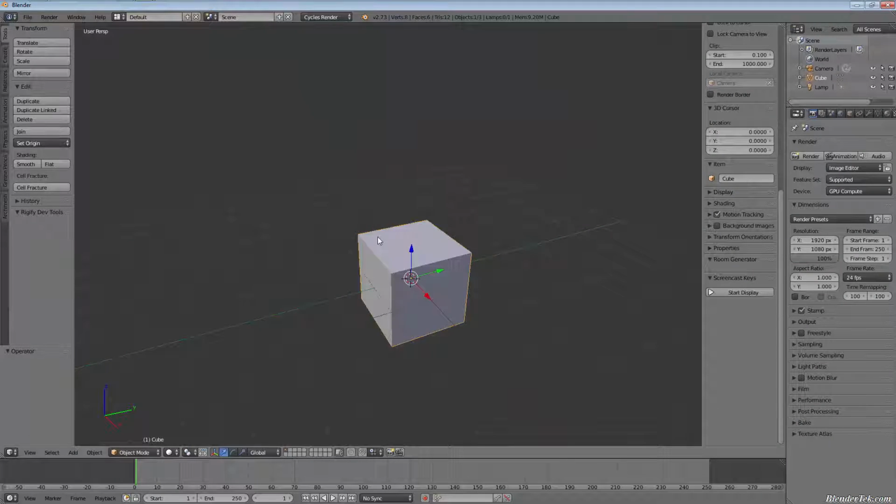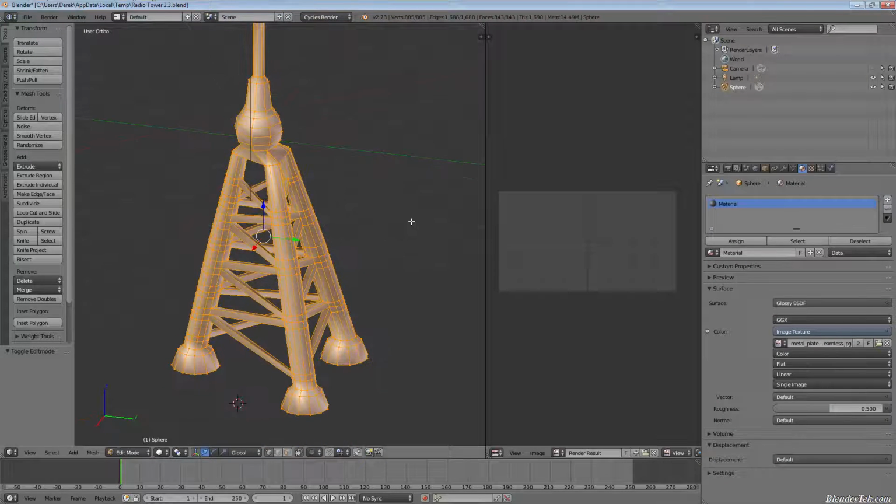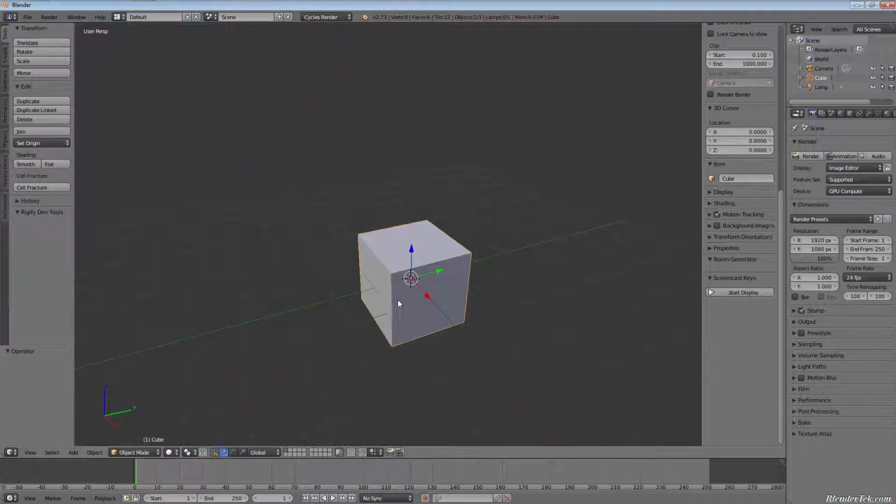So if I was gonna make a cartoony kind of radio tower that's somewhat similar to this, I think that's more sci-fi looking than cartoony, what I would probably do is create separate objects.